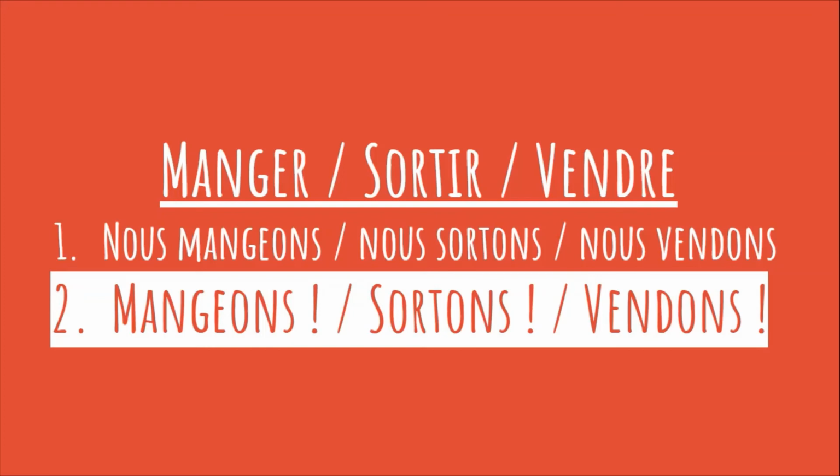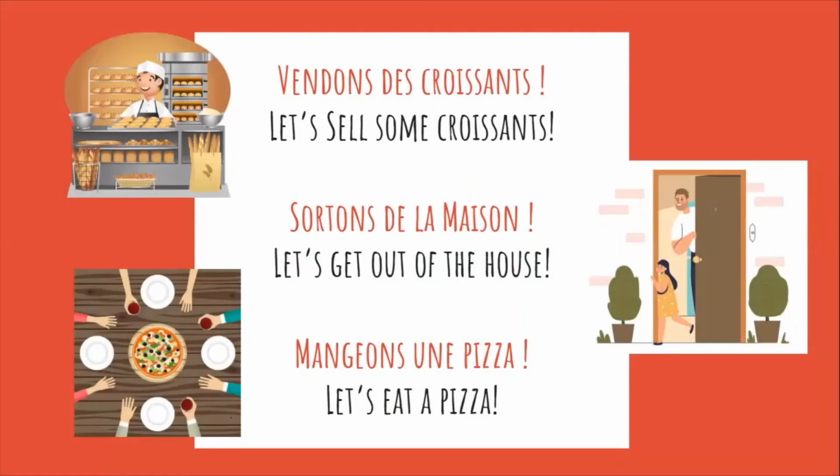This of course is the nous form, meaning that it's going to be translated as let's, and then the action of the verb, because whenever in English we are giving a command that would include ourselves as part of the people to whom we're directing the command, we use let's. It's going to involve us doing that action as well. But in French, it's quite easy. We're just getting the nous form and dropping the nous. Simple as that.